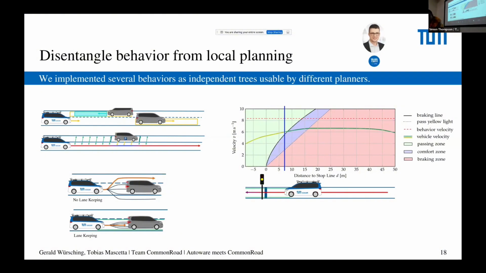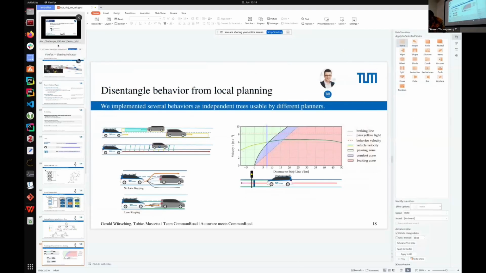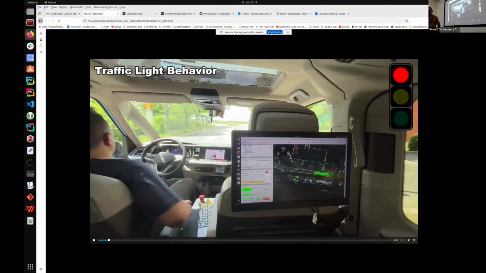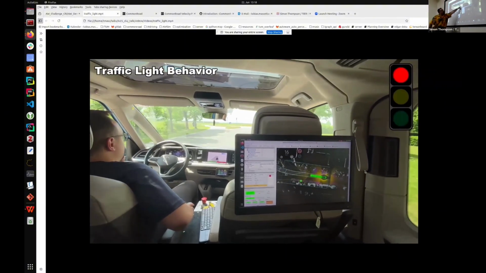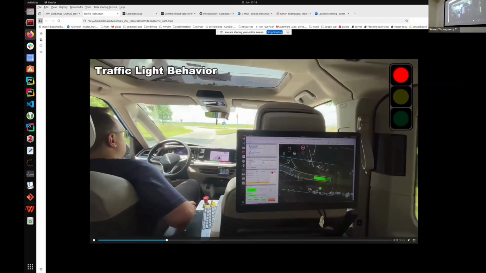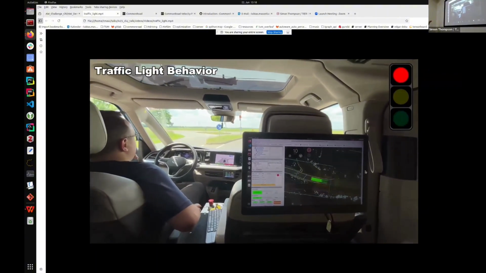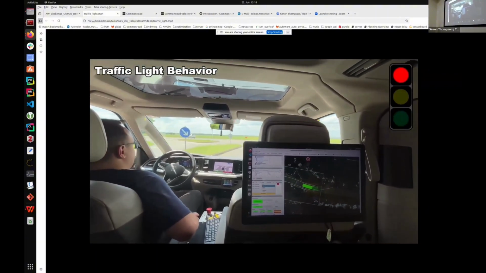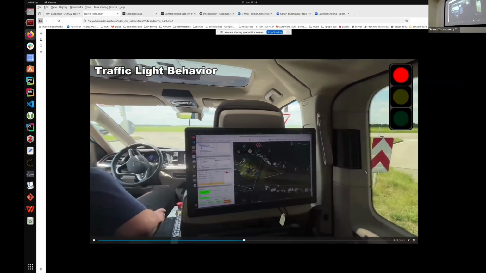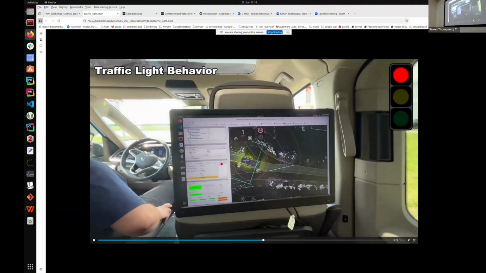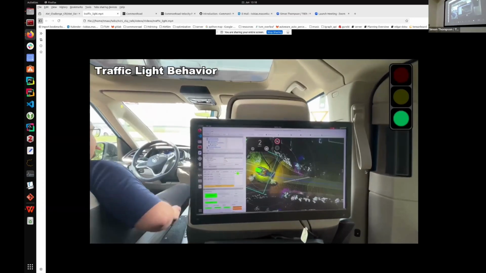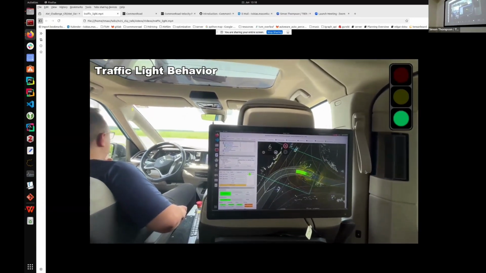And I have one little video for you for how that traffic light may work. As you see here, here is a traffic light, so we put it there as well. So you can see traffic light. Here it's a Frenet-based CommonRoad reactive planner. It's the CommonRoad velocity planner for the velocity behavior, but abstracted in a behavior tree. And now we see here, there's also a red light. Now it switches to green. I have to manually say, okay, but that's a safety feature for development. And now we're driving again.